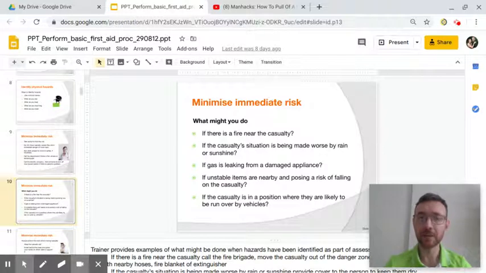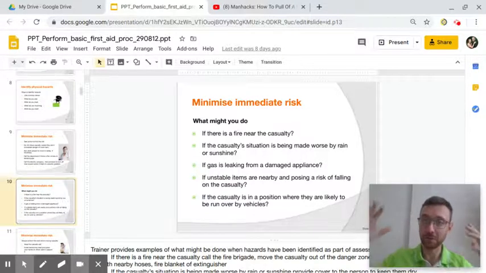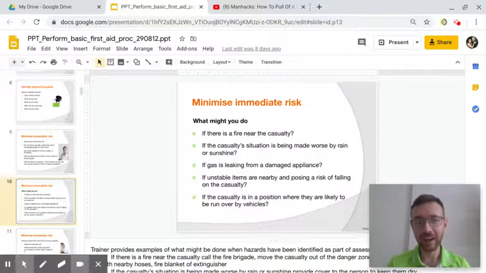Obviously, if there's a fire near the casualty, if the casualty's situation is being made worse by rain or sunshine, if gas is leaking from a dangerous appliance, if unstable items are nearby, posing a risk of falling on the casualty. So if something's going to fall on the casualty, it's going to make it worse.